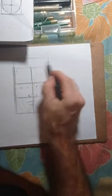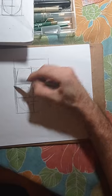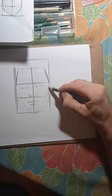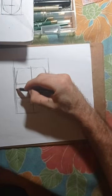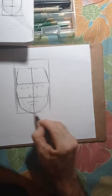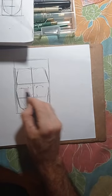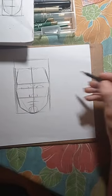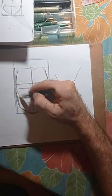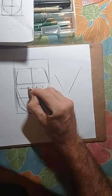This will be the hairline, and this will be the top of the head. Then we'll start doing the shape of the head. Like that. And then we'll do the eye line, the diamond shape, sort of like a big V shape that goes like that. So that's what we're doing right here, see? And then tiny vertical lines for the eyes.